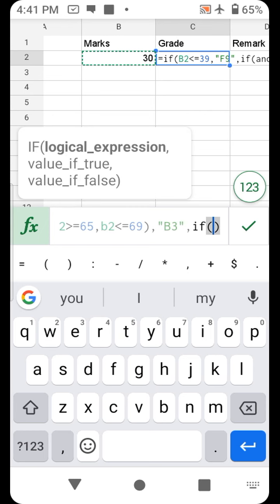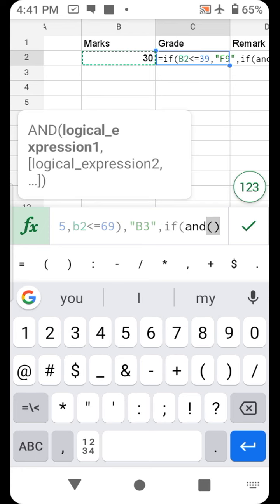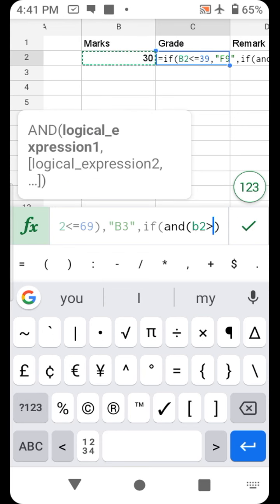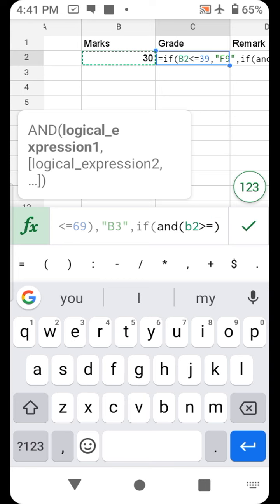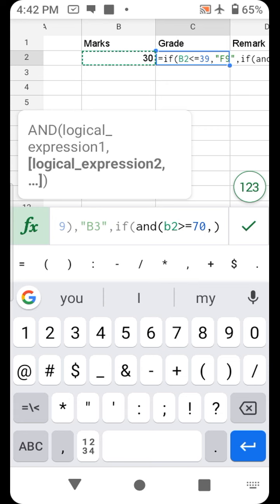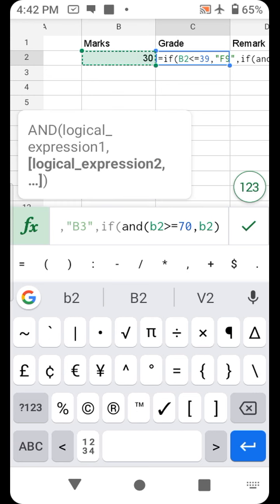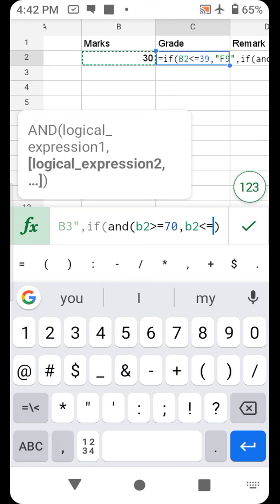If and, okay, B2 is greater than or equal to 70, comma, B2 is less than or equal to 74.